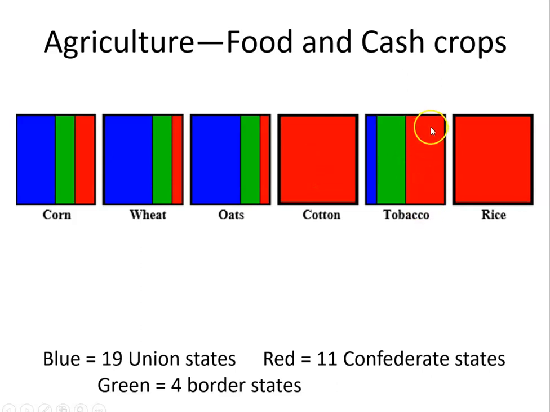Tobacco is a crop you grow as well and sell or smoke, and we don't have cigarettes yet in those days. They're smoking pipes or cigars primarily. The North doesn't have a lot of that because the growing season is just not long enough. We do grow some tobacco in southern Pennsylvania, southern Ohio, but not a lot. And cotton and rice. We just don't have a hot growing season in the north like you need. And you can pause the video here if you need to before we move on to finish coloring those boxes.